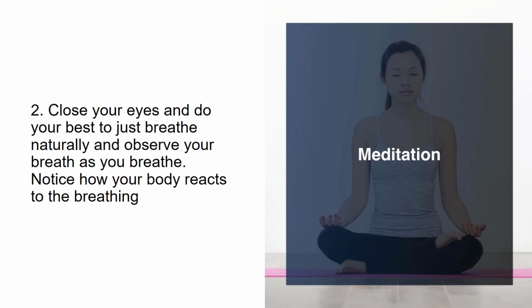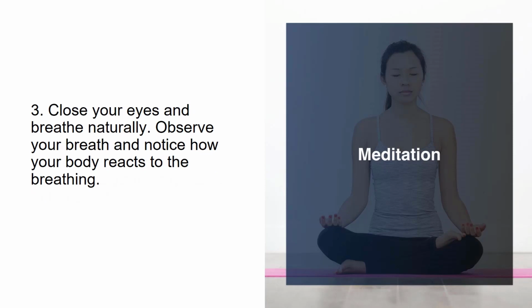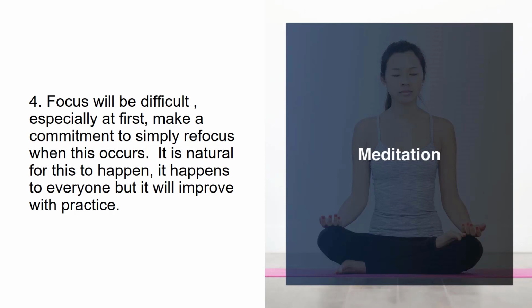Make sure your environment is conducive to meditating. Find a comfortable chair or other spot and eliminate all distractions, especially noises. Close your eyes and do your best to just breathe naturally and observe your breath as you breathe. Notice how your body reacts to the breathing. Focus will be difficult, especially at first. Make a commitment to simply refocus when this occurs. It is natural for this to happen. It happens to everyone, but it will improve with practice.